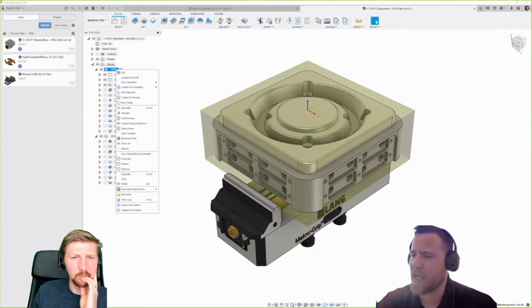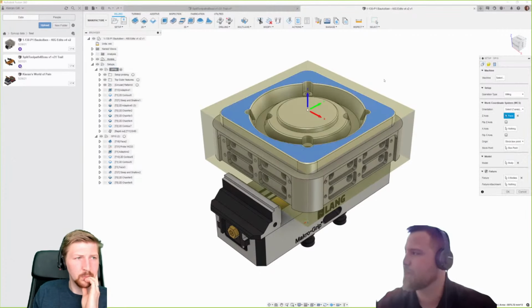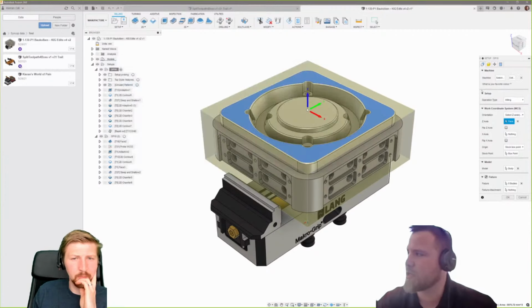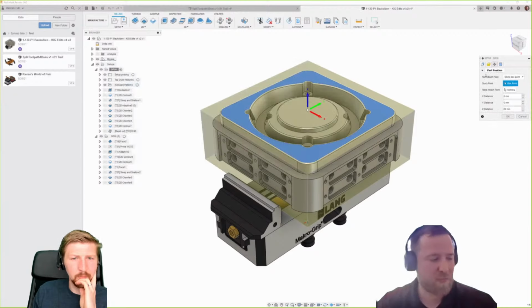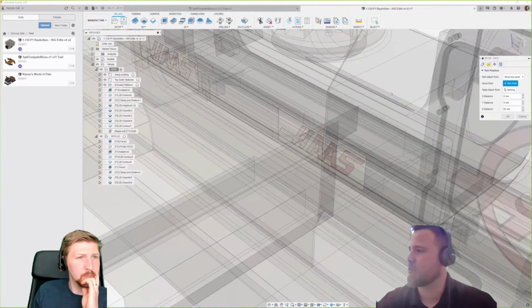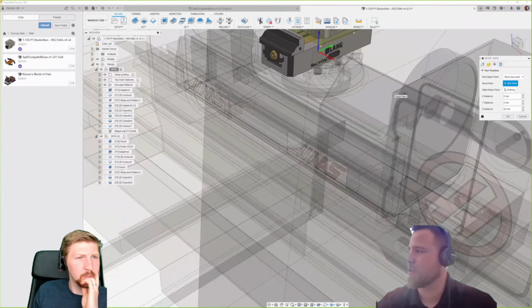So I right click again. This is very similar to the way I showed you how to use machine simulation. Hit the edit button, go to the machine, select it, and there you can see our custom milling machine that we've just created, and we can go ahead and select that, and it will allow us to then part position our part in the machine that we've just created and go ahead and simulate that.